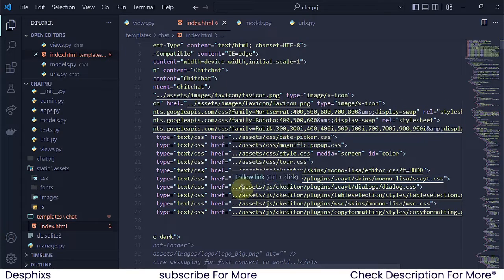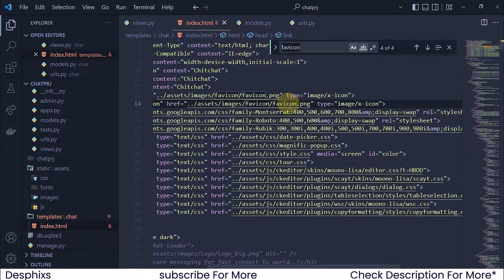Now, one thing that I'd like to do is come over here, and I want to get rid of all the double dots and slash. So in order to do that at once, I'm just going to search for that.